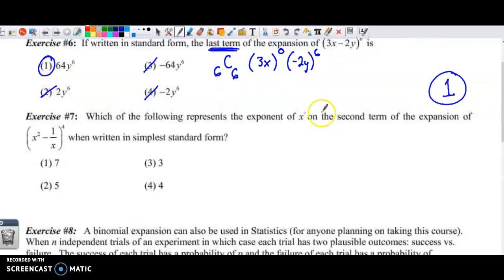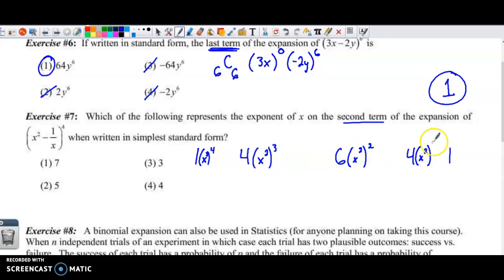Anyway. So the next one: what would be the exponent of x in the second term of this expansion? Again, you can feel free to write out the whole thing using Pascal's triangle. I believe it's 1, 4, 6, 4, 1. And remember, this first one would be (x squared) to the 4th, oops, forgot my squared. And then the next one would be (x squared) to the 3rd. Over here, x squared to the 1st, but you don't have to write it. And then you would have -1 over x. Now, it actually makes sense to write x to the -1st, to the 4th. Negative x to the -1st.